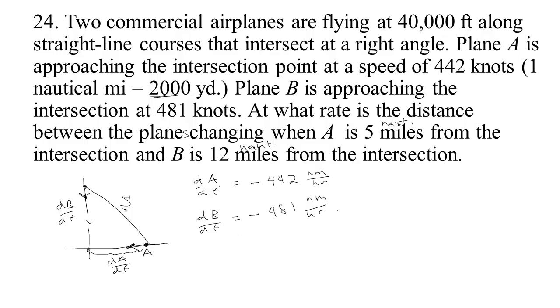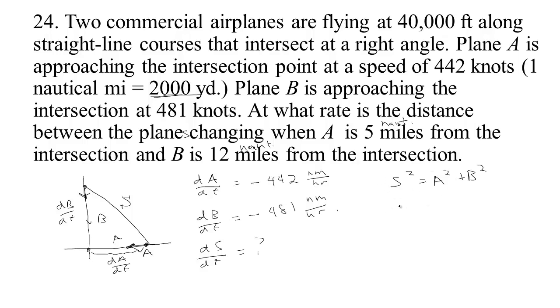Okay, what we need to do is figure out dS/dt, right? That's what they want to know. Obviously it will be negative, but what will it be? Well, let's write out a relationship here, and we can see that this right triangle, s squared, is going to have to be a squared plus b squared. Now notice this is a relationship that always holds true. It's kind of tempting when you see the 5, 12 to just say, oh, well, s is 13, but you couldn't differentiate that because that doesn't hold when you change a or change b. So you have to have a relationship that's always true.